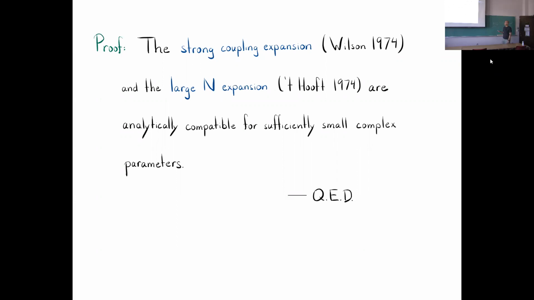And if you want to do complex parameters, you actually have to go back to really where these conjectures came from in the quantum field theory literature to begin with, which is that there is some kind of conjectural asymptotic compatibility between the strong coupling expansion of Wilson and the large N expansion of 't Hooft. What that means is that you should be able to simultaneously perform these expansions and change the order of summation, which was, even in physics, rather dubious. There are some really nice papers of Gross and Witten where they talk about why this could potentially not be the case.